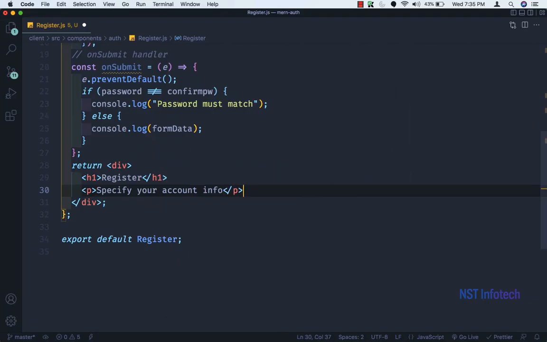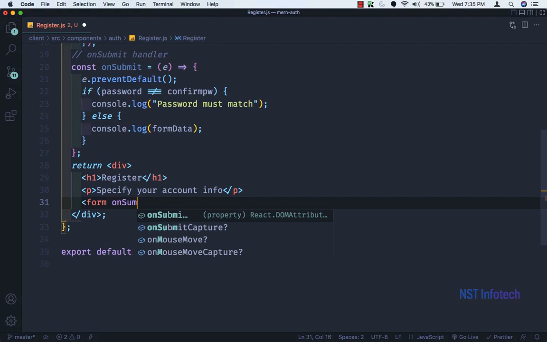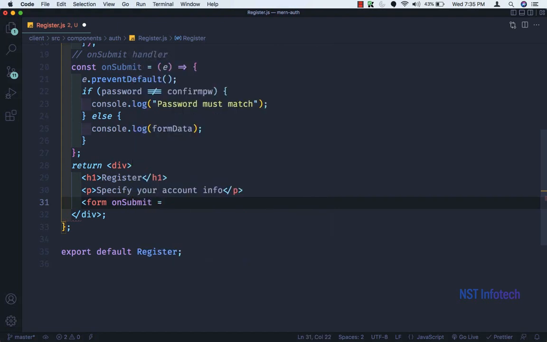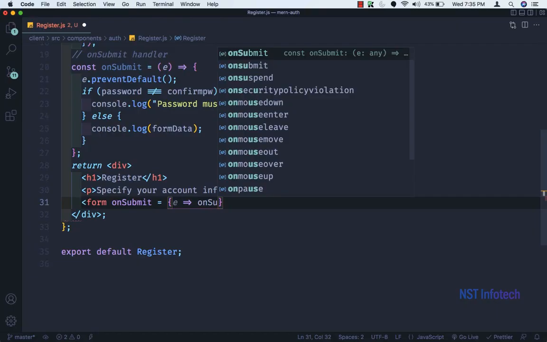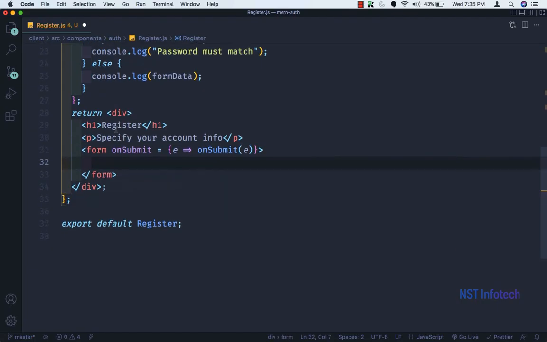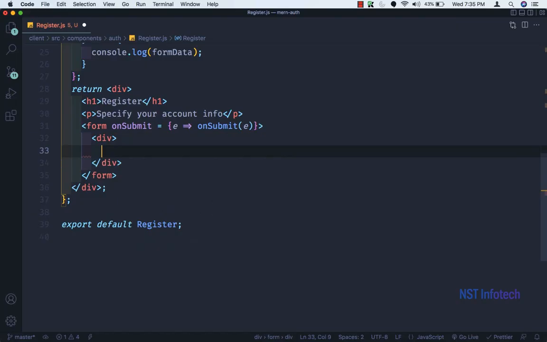Then we need a form tag, and here I'll add the onSubmit which we have created, with an arrow function that takes the event and calls onSubmit. Let's close this form tag. Now inside this form I'll take a div. Styling we will do later, but first let's finish the HTML part.